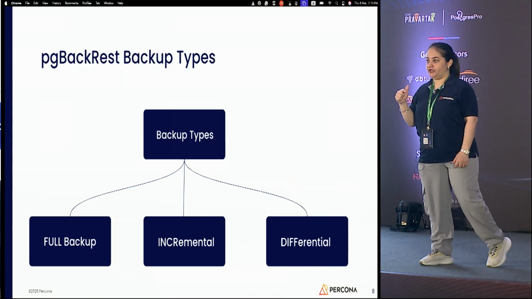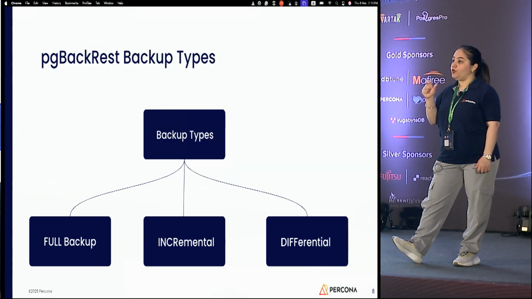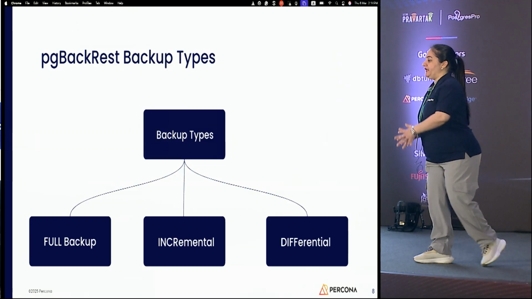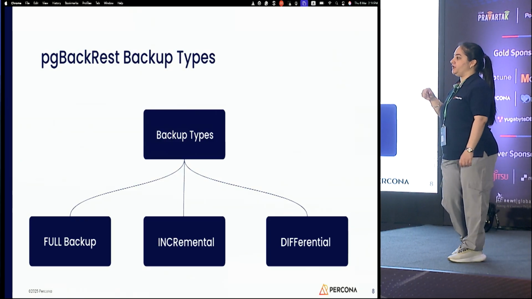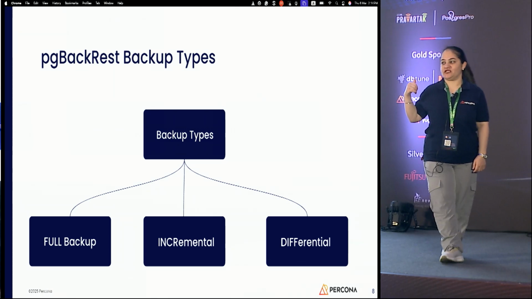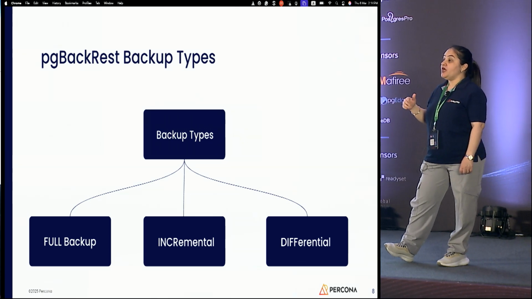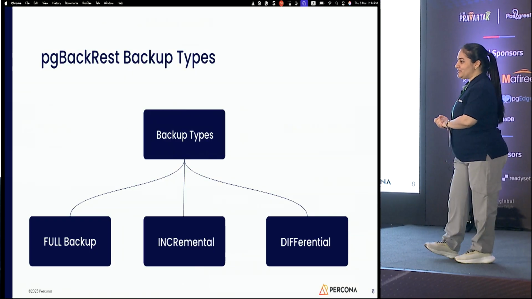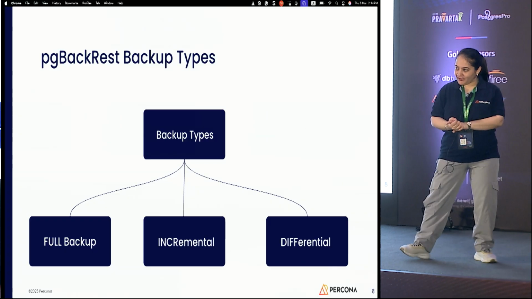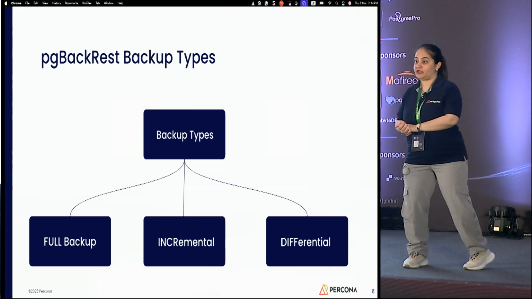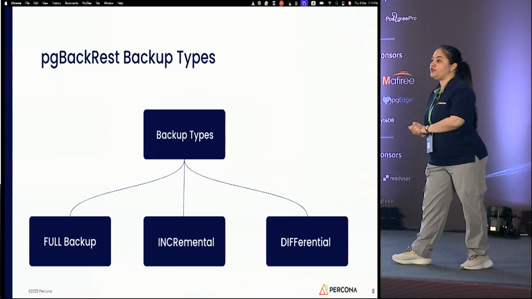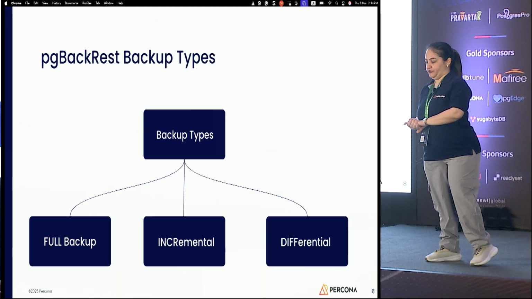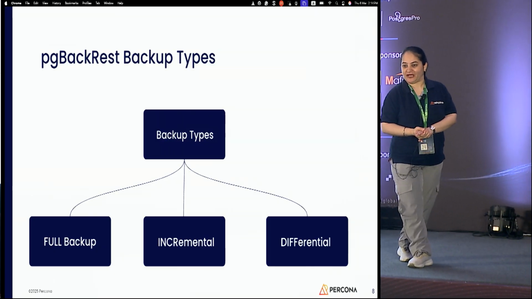In case of incremental, it is not the case. It will only cover the changes which are there from the last incremental backup, right? So Wednesday will cover all the changes of Monday, Tuesday and Wednesday till the time that backup is taken. So when I am performing a point in time recovery on Wednesday, it is going to restore the full backup and the differential backup of Wednesday. It is going to skip Monday and Tuesday's backup, because there is no need for that. Wednesday will itself cover Monday's and Tuesday's backup.